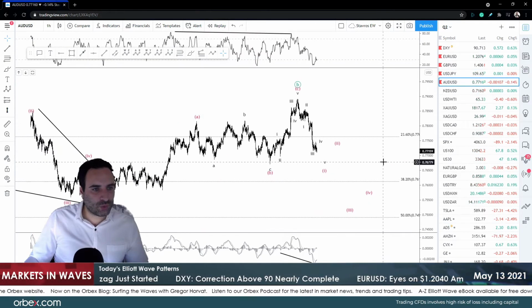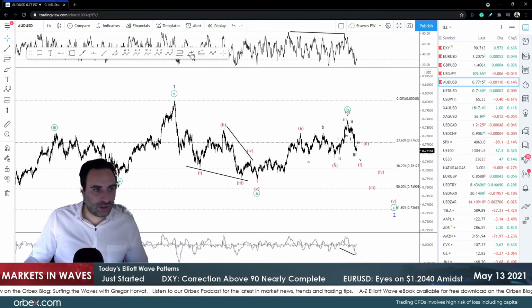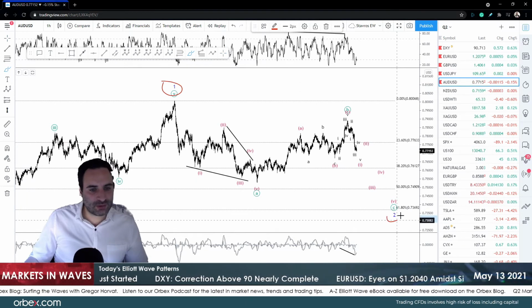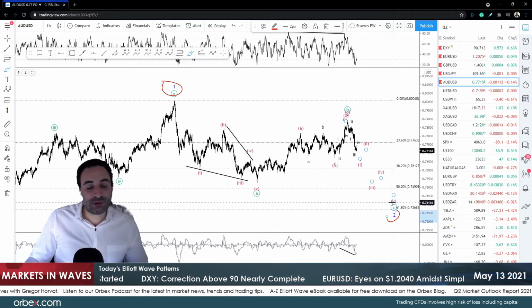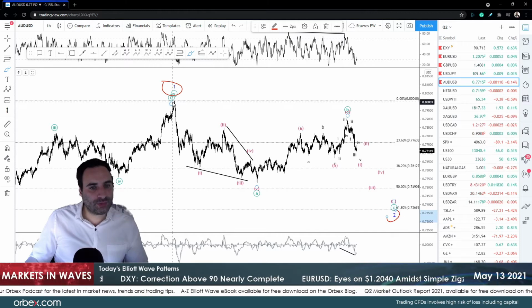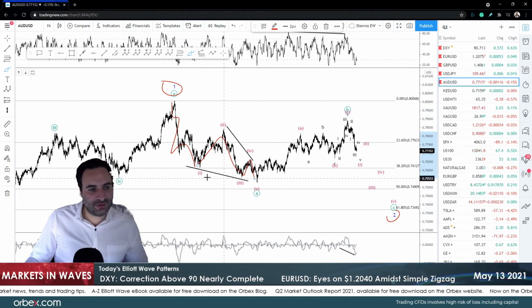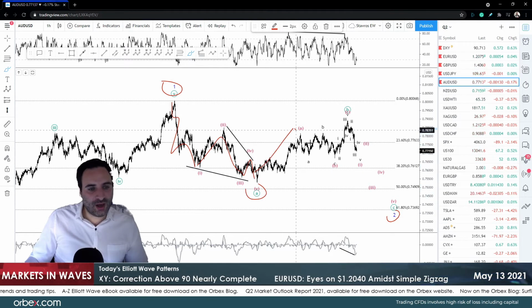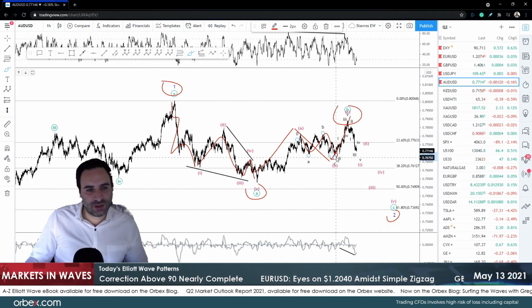We haven't looked at this for a while, so let me go a little bit further out. This is wave 1, and I'm expecting wave 2, and this is 2 of intermediate 3, and intermediate 3 of A primary. And then we're going to get B and C primary for wave X in the cycle degree, if I'm not mistaken. Anyway, since the top at 80 cents, obviously we expect corrections at these higher levels. 1, 2, 3, 4, 5. Again, a very nice leading diagonal for wave A, B, and C for wave B. And internally in B, we've got an expanding flat.